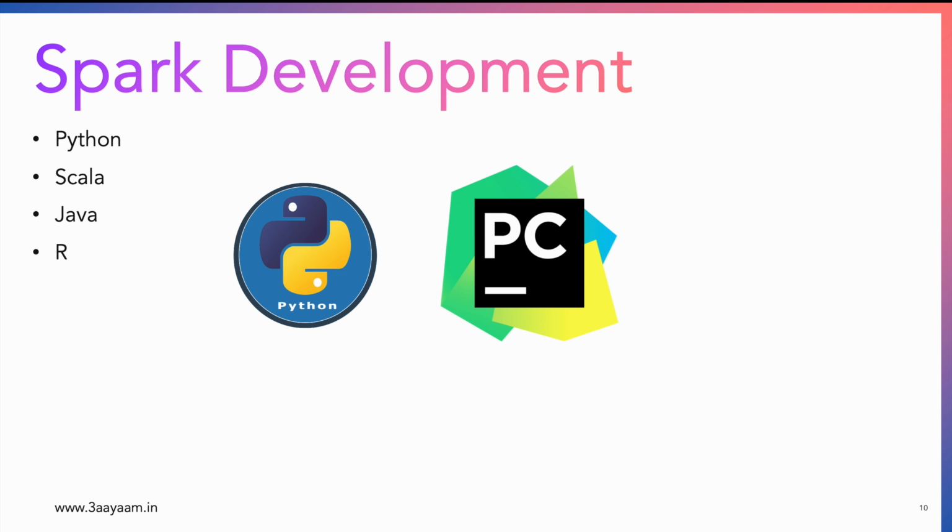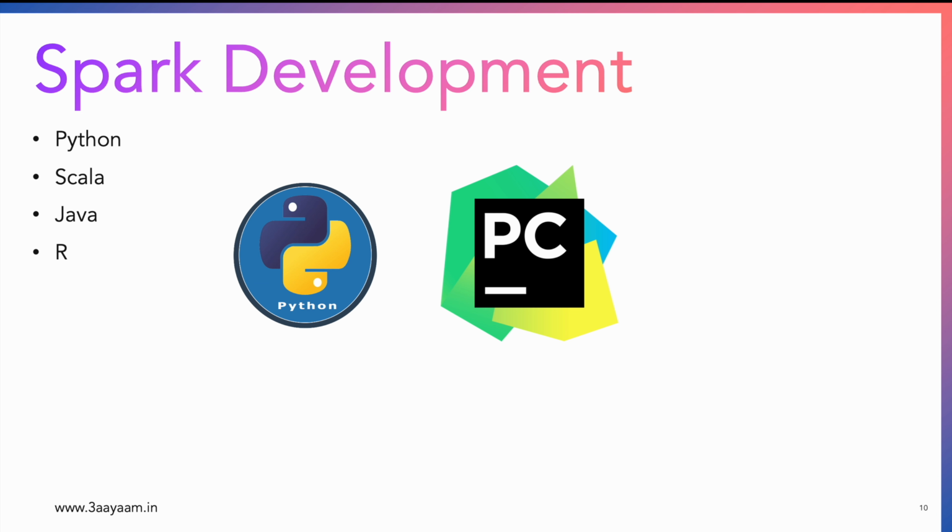Now, all these are platforms and ecosystem and services that I have talked about. What about writing the code itself? So that's what Spark development is. And what we do is that, as I had shown you earlier, we write the code using Python or Java or Scala or R. I'll be using Python and Python's PySpark library. So we write the code using these 4 programming languages: Python, Scala, Java, and R. And as I said, I'll be using Python.